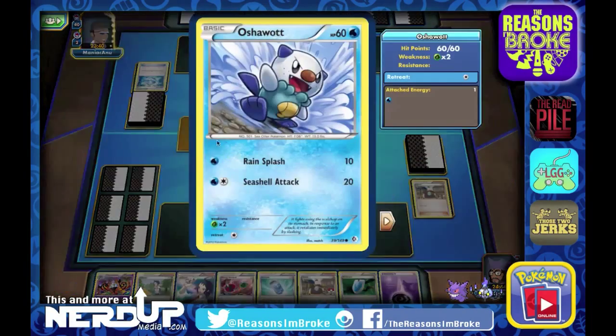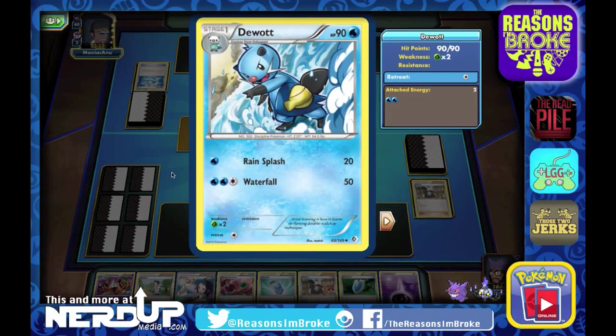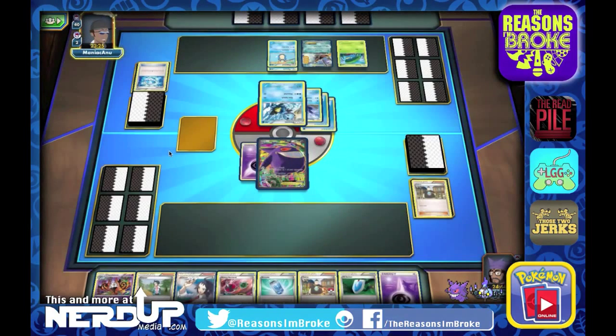They could evolve the Oshawott next turn, but if we get a double colorless energy, we'll be able to evolve or knock it out. Oh, there it goes. Okay, so they did evolve into the Dewott. The Waterfall attack does 50 damage. And they've got a Palpitoad as well on their bench.